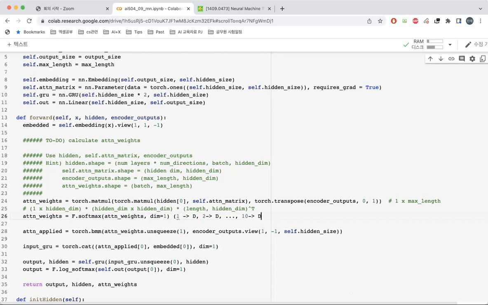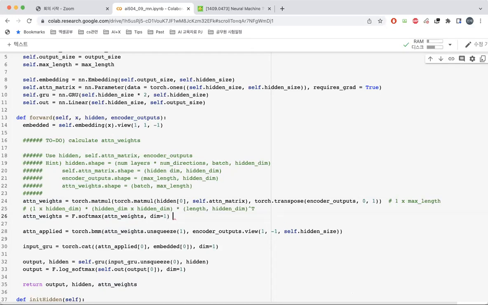Each element of this attention weight, this 1 by max length tensor, means this relation, right?